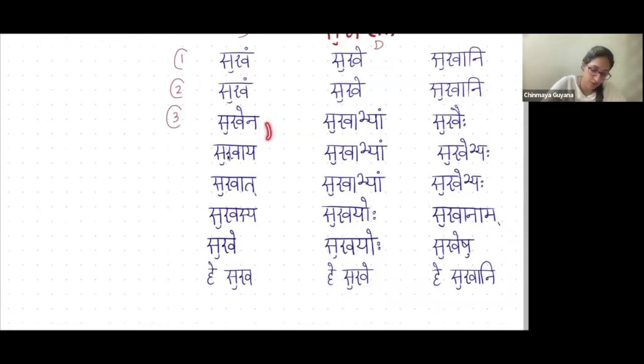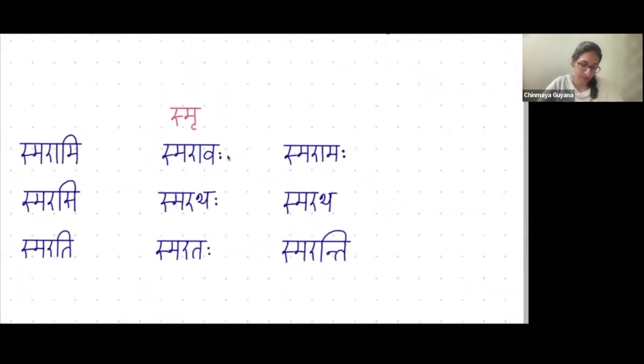Why is this not the other na? Because there's no ra, there's no sha, there's no r, so there's no change. So if you changed it, then that is wrong. You just fix it back, okay? There's no change here. All right, and then the last one, smrit.